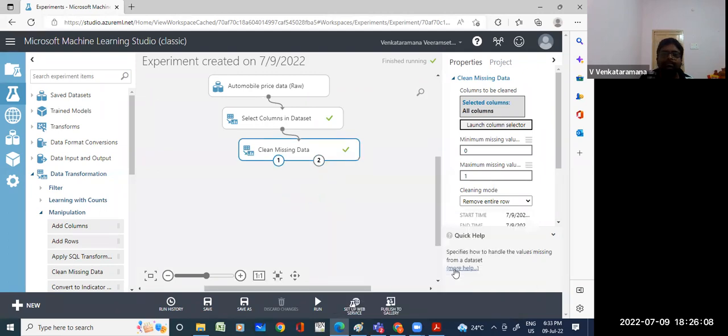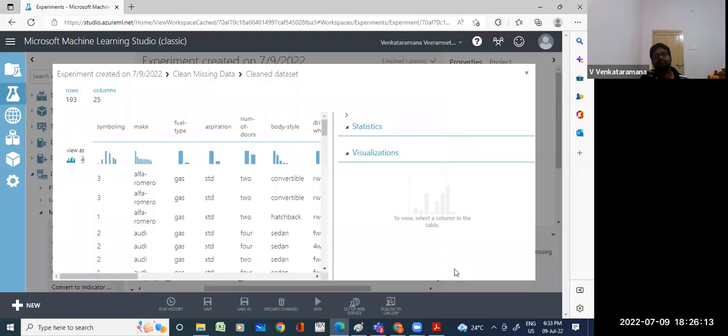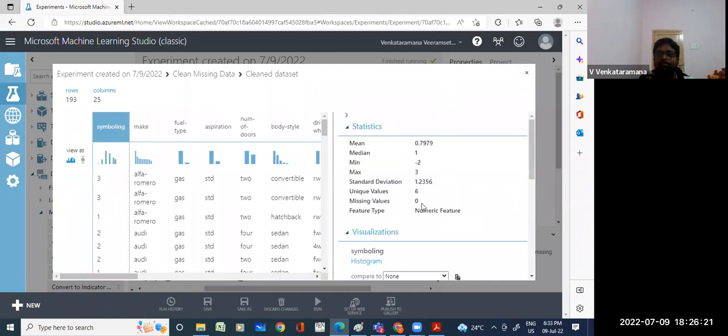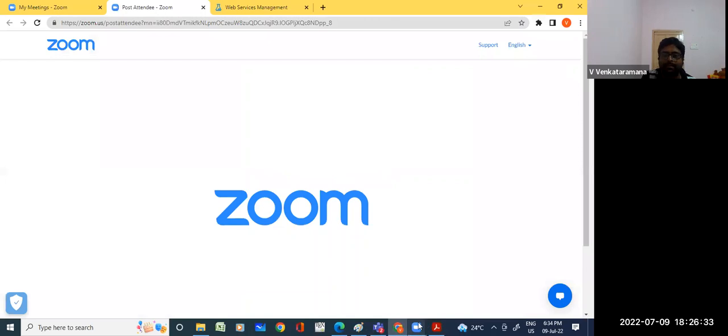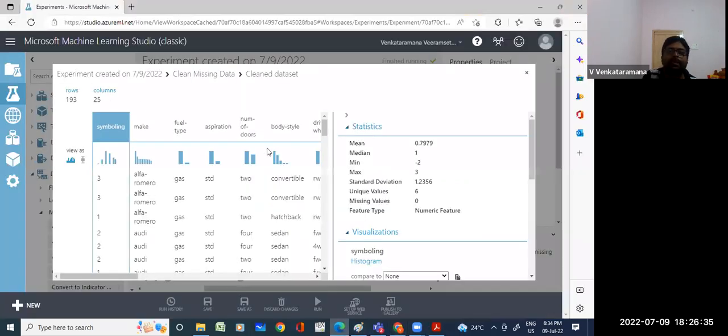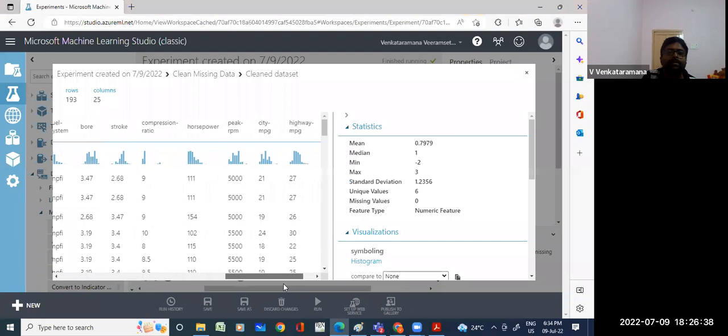Visualize. You can click on any feature. Previously on the symbolic feature we had 6 null values, but now null values are 0. I will share that also. Otherwise, for bore, stroke, and price, there were 4 null values each. Now bore, missing values are 0; previously 4 missing values.